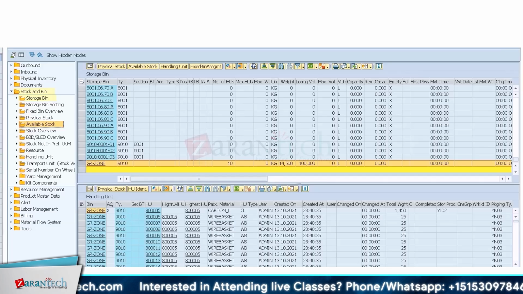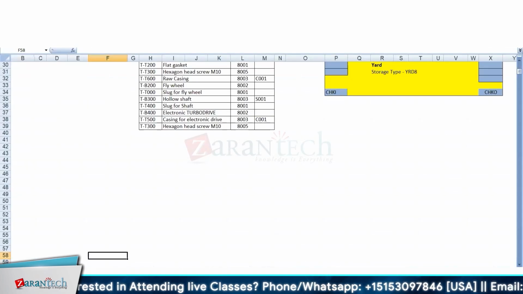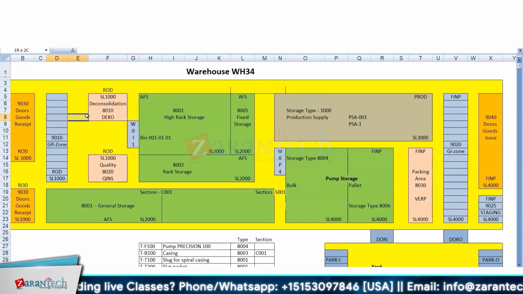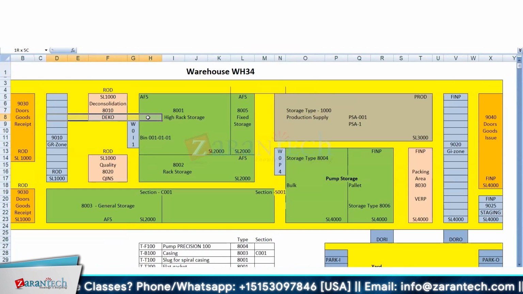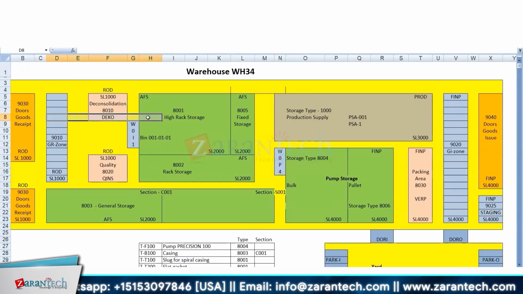Now, what is a warehouse order? Warehouse order is like an optimization thing: who does it, how much he can do. It's basically the grouping of tasks and the assigning of tasks to somebody. So the order is in terms of picking a task or a group of tasks. We will see the warehouse order in more detail, but for now, any movement creates a task.